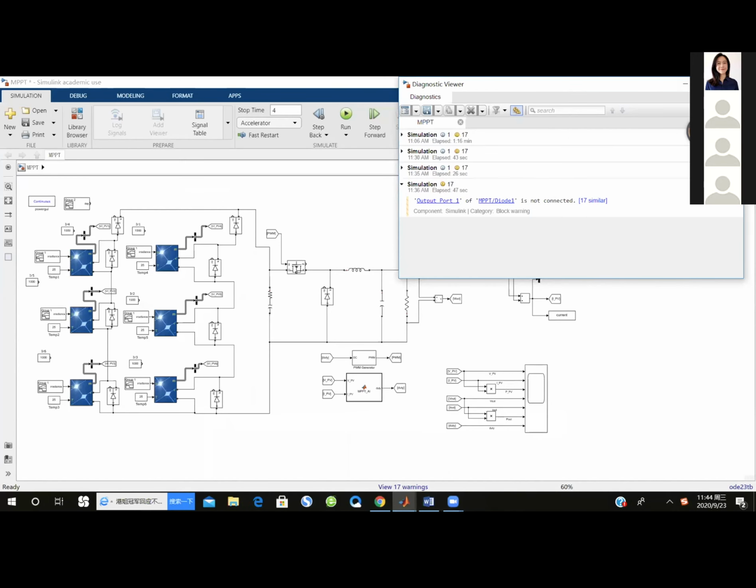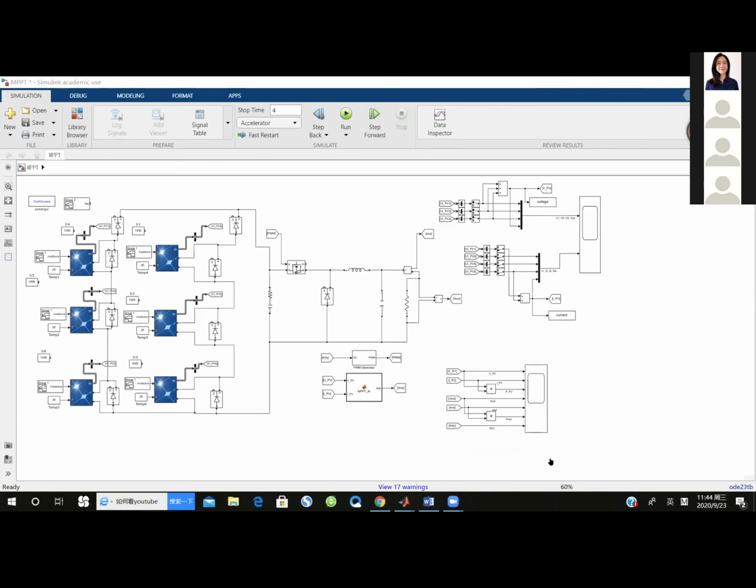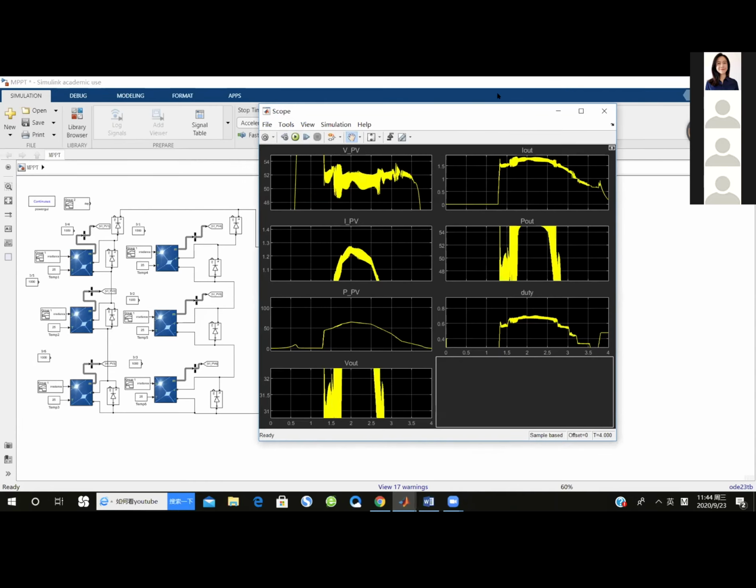Okay, I didn't open my microphone. Okay, so what's the question? Just a minute. Where's my graph? Okay, can you see the graph? Yeah, I can see that. And you can see the graphs.